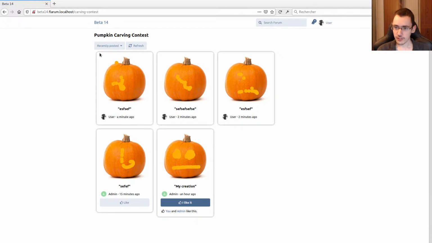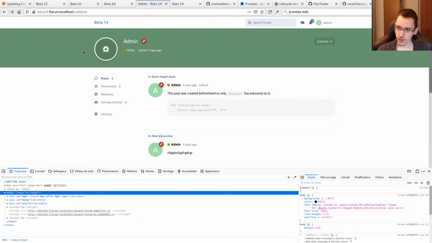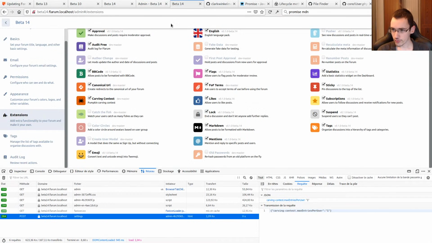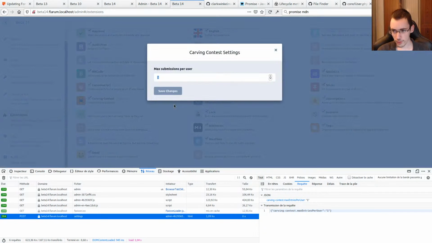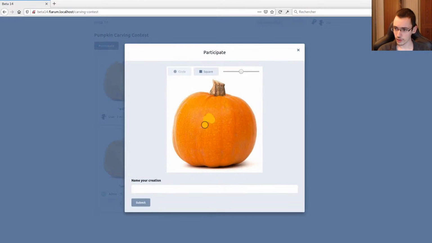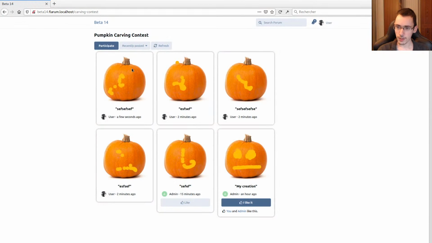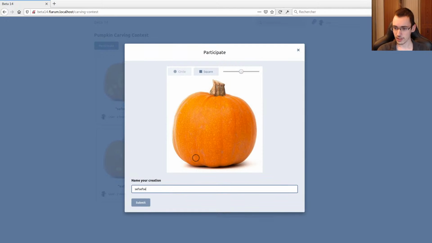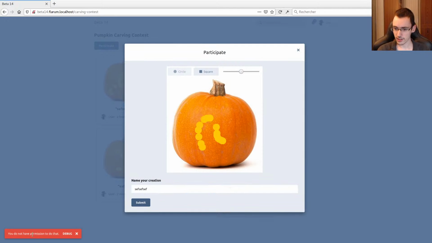Yeah, and if I try to post, so how can I do this? So I want to show you another problem, but I will not have time to fix it tonight. So if I make it 4, so you can do 4, I can make a force participation. Problem is it did not refresh my permission, so I still see the button, but if I tried to submit, now I get "you do not have permission to do that."